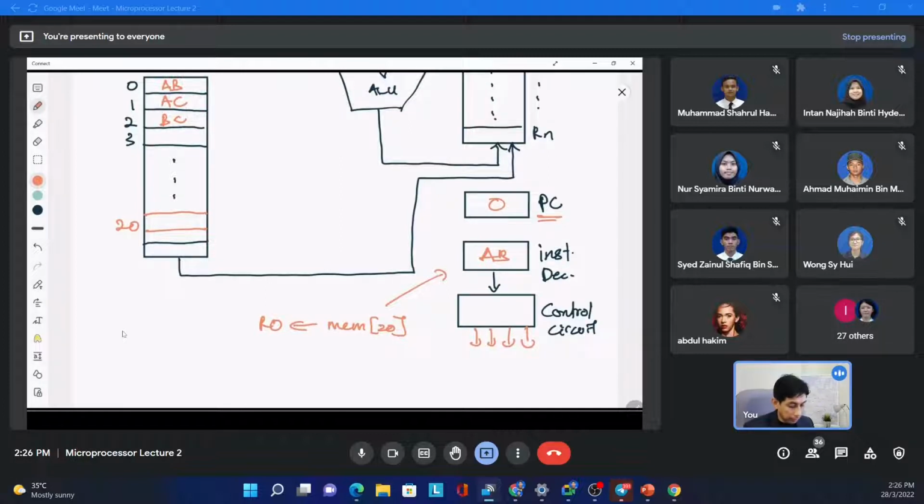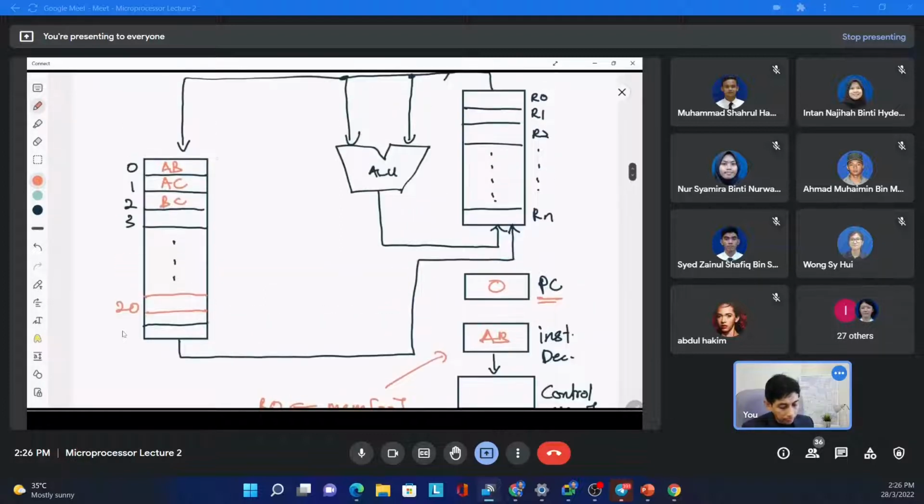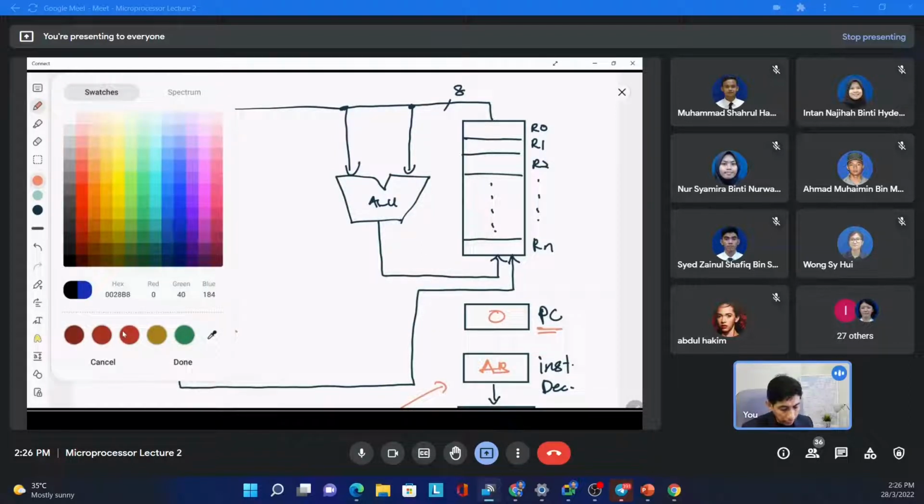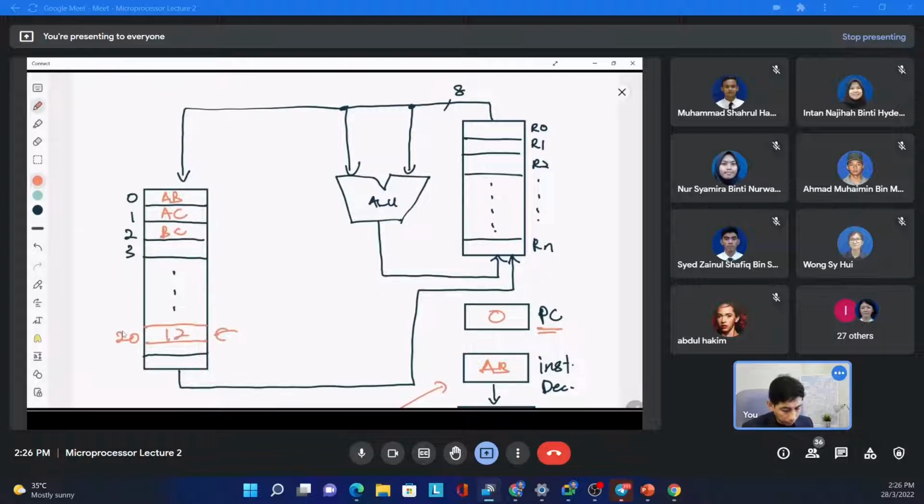So this control signal will make the data in location 20, let's for example, the data in location 20 is 1, 2. So the microprocessor will get this 1, 2, put it in the data bus, and bring this to register R0, which is 1, 2 here.